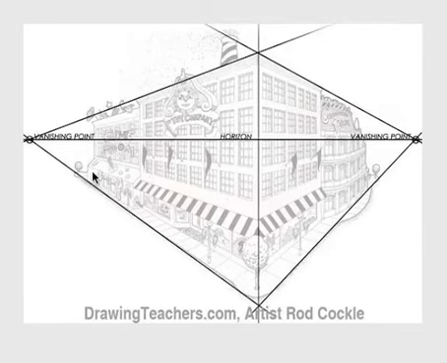So the sidewalk goes back to a vanishing point, your eye level. The top of the building goes to a vanishing point, your eye level. This guy goes to a vanishing point, eye level. And the bottom over here on the right goes back eye level. Eye level goes through the center of that building, where you see it looking straight ahead.